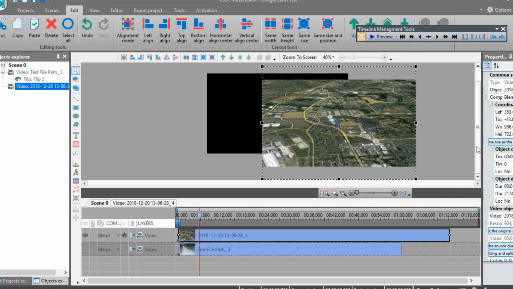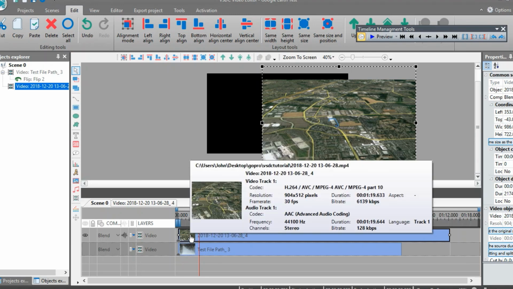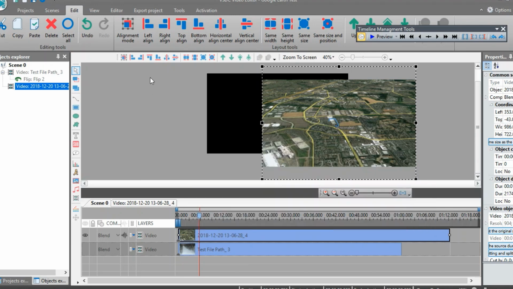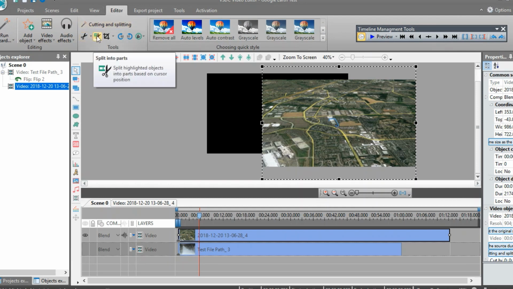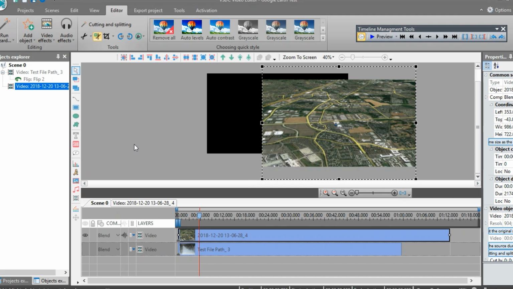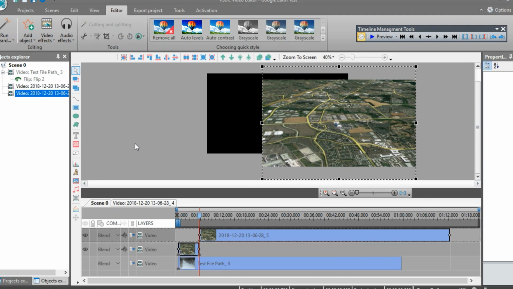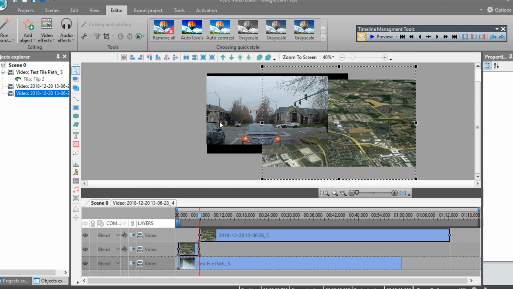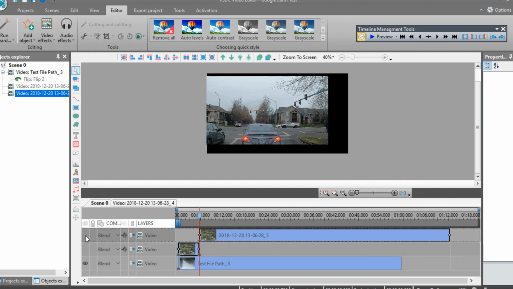So what I'm going to do is I'm going to split this track one more time. I'm going to click the little scissors, which are editor tools, and I'm going to click that. Okay, so now that's out to the road. Now this one, let me turn those two off.